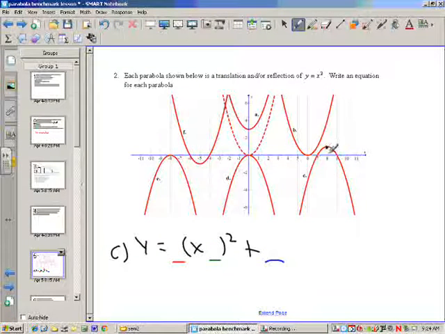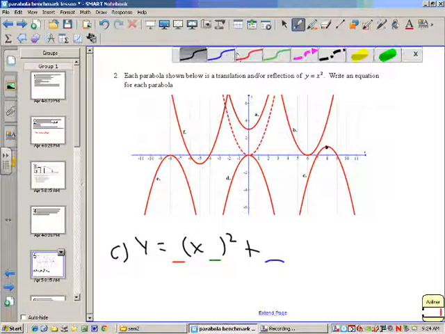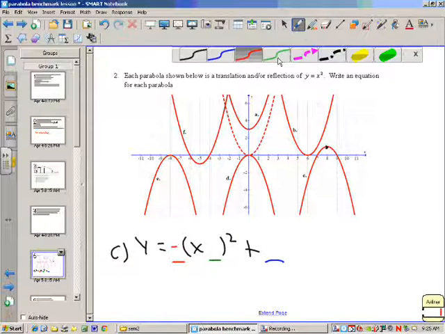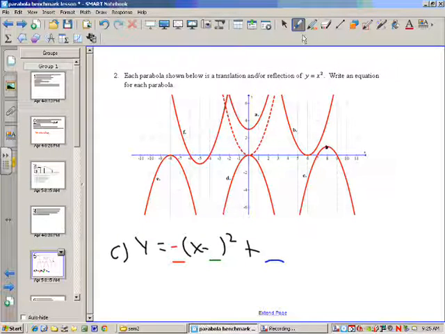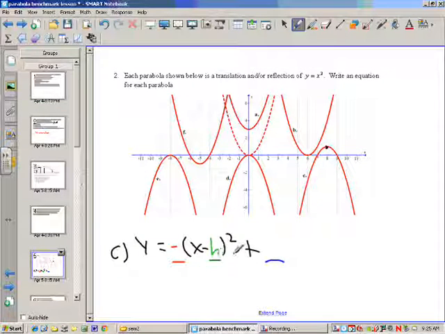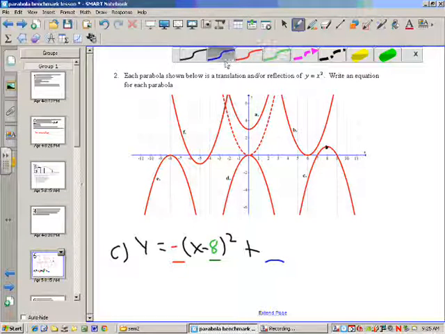Put a dot where the vertex is so you can focus on that one point, our H and K. It opens down, so we'll use a red to identify negative for down. We use the green to show that it's moved right 8. Again, the standard form is going to be minus. So as we've written in the notes here, think opposite. Minus H is going to be, in this case, minus 8, moves to the right 8, and then up 1, again noticing the scale.